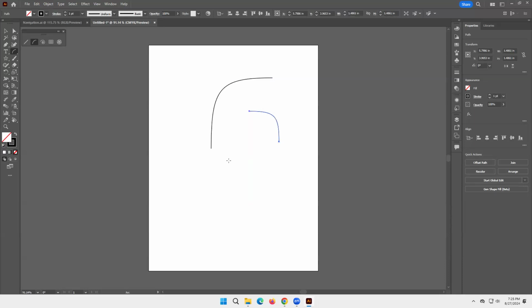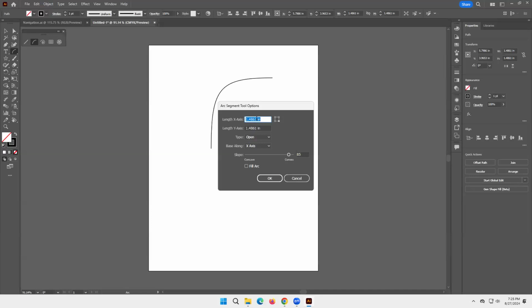And then again, if you know the exact specifics of the line you want to draw, I could just click and I get this dialog box that gives me shape, and then I can control the slope, concave or convex.